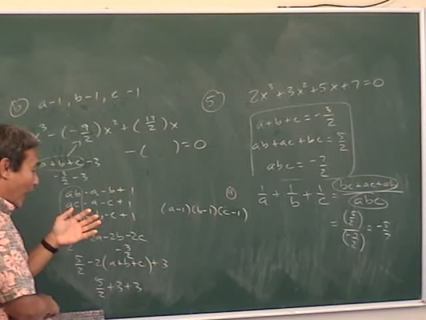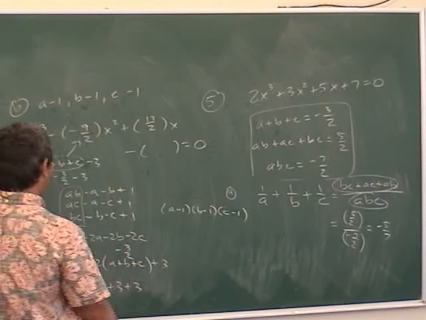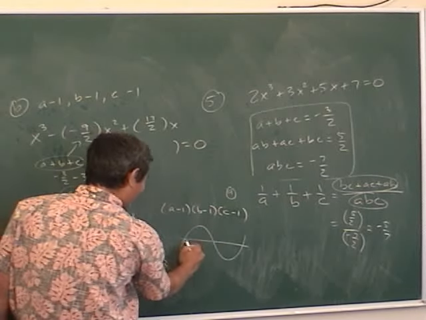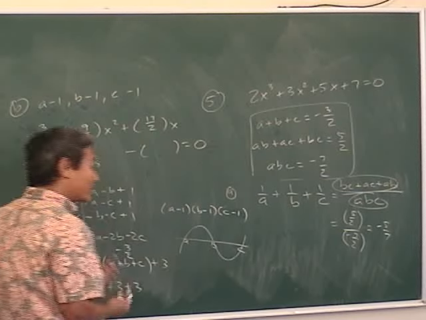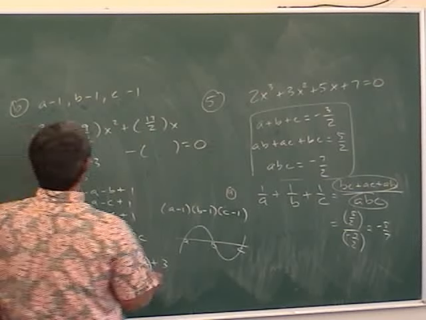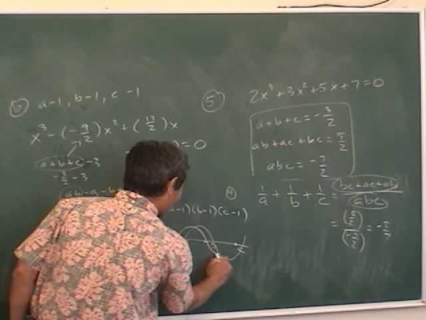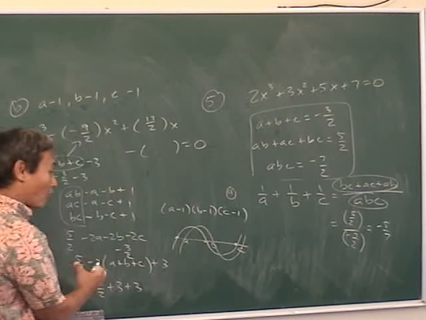Intercept. It rhymes with graph. Graph. Look, if you have a polynomial equation, and the roots are a, b, and c, what do I have to do to this graph to make the roots become a minus 1, b minus 1, and c minus 1? I have to shift the graph 1 to the left.